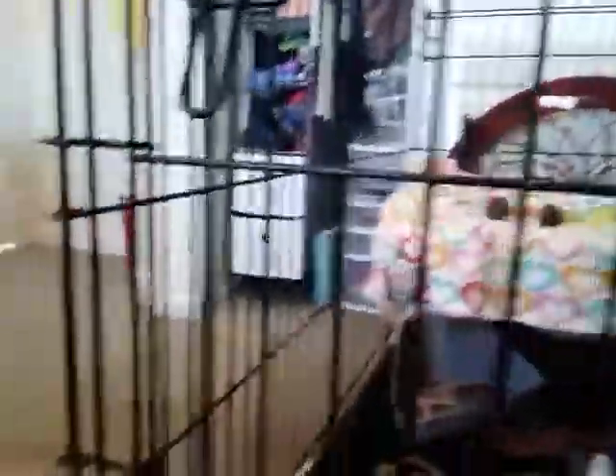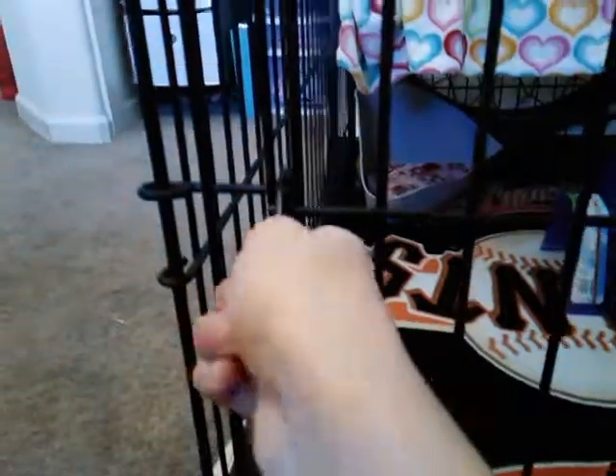First on the cage is the lock, which you can see very much. So this is a dog crate, an old dog crate. We have two of these — one up here and one down here — and then we have this which hooks on to this. There are like two little pieces. It hooks onto that piece right here and this piece right here. It might look weird, but it's secure.